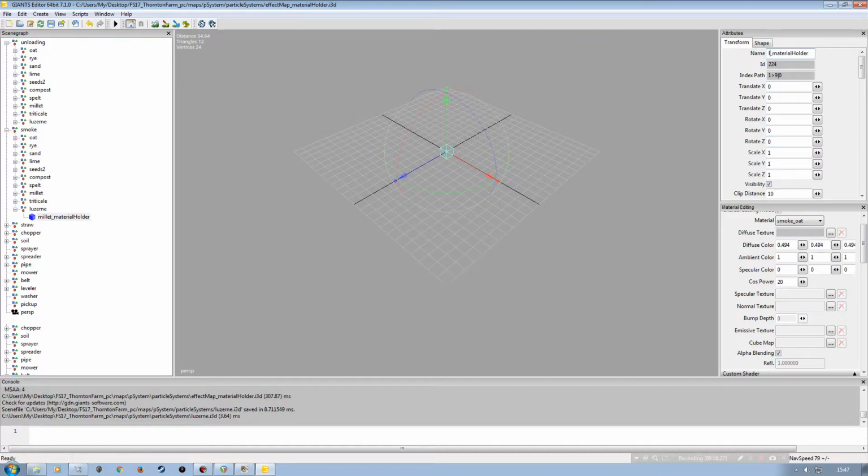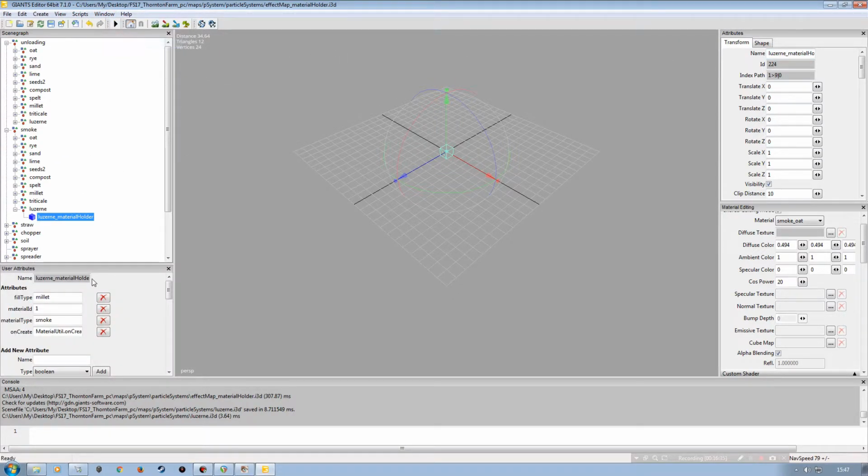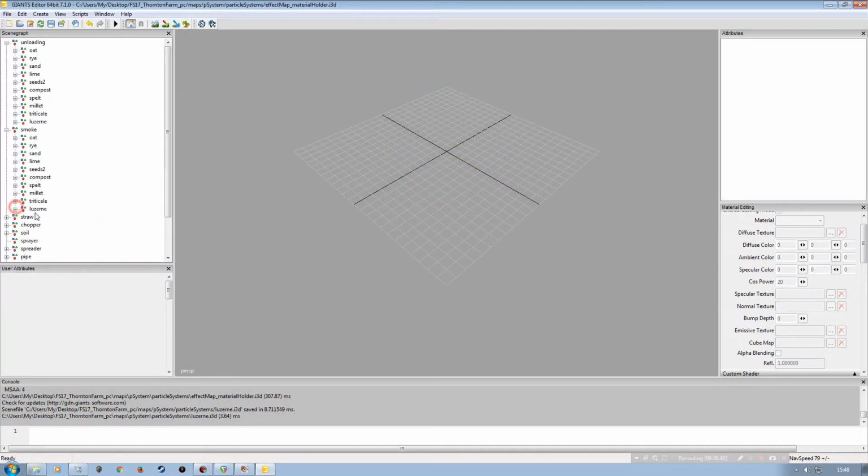There we go. So we'll change this to Luzerne, tab across. We need to bring up our user attributes, change the actual fill type to Luzerne, tab across, make sure we lock in the change. Excellent, done. Don't need to make any more changes there. We've now got all of our Luzerne set up with the smoke effect. So we've got that part.